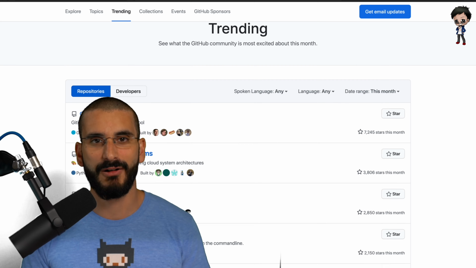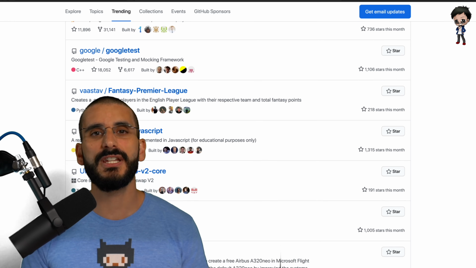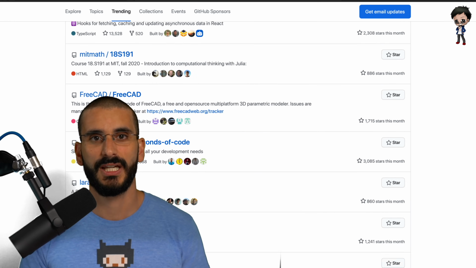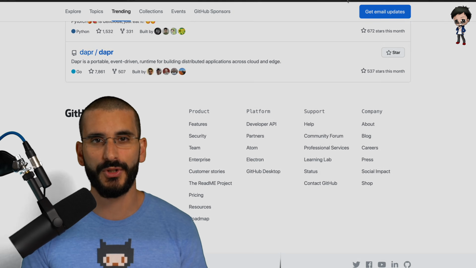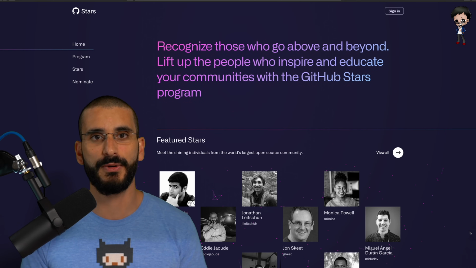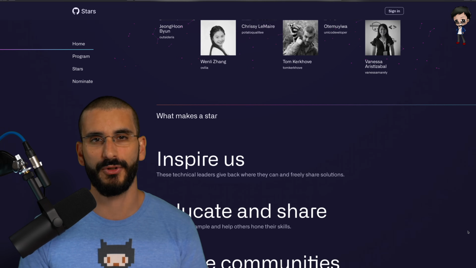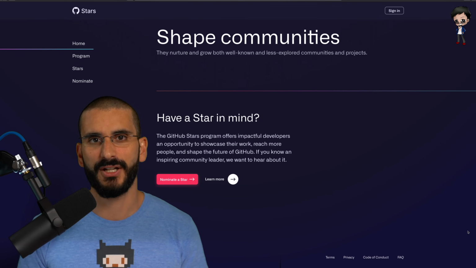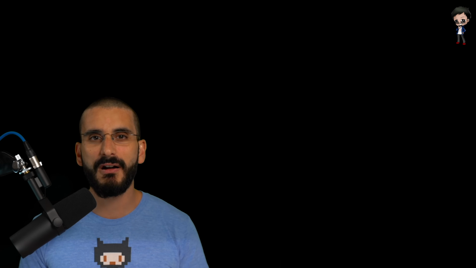Even if you're not contributing to open source just yet, I'm sure you're using open source projects. Why you should care about open source? Because you're probably using a lot of open source. If not all the tools and projects you're using are probably open source. And it's great that you're using these amazing open source tools, but they're only there and available because of people like you who contribute to them. And you may think, oh, I'm not an expert to contribute to any of the big projects like React, for example. But your fresh pair of eyes can add so much value to any project.